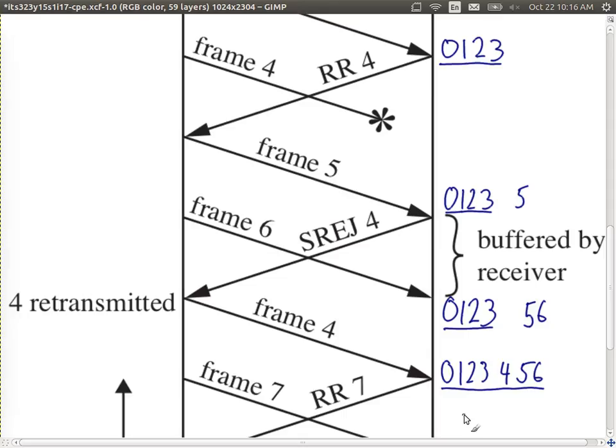Go back N is simpler. It doesn't require so much buffer space and processing at the receiver, but can be inefficient in that we retransmit frames which weren't even lost. Selective reject can be more efficient in that we only retransmit one frame here, not 5 and 6 as well, but requires some buffer space and processing at the receiver. Which one's better? It would depend upon how many frames we often lose, the delays in the links, and how complex we can accept and how much memory requirements we can accept on the receiver.